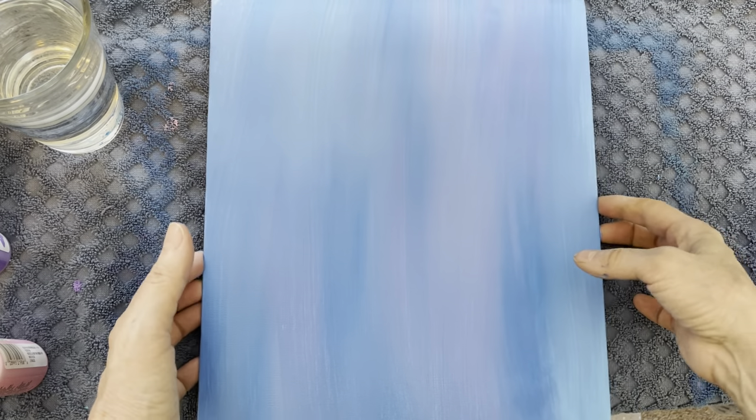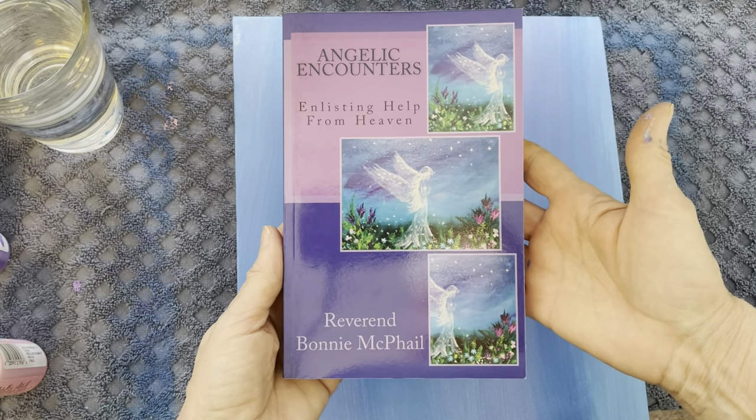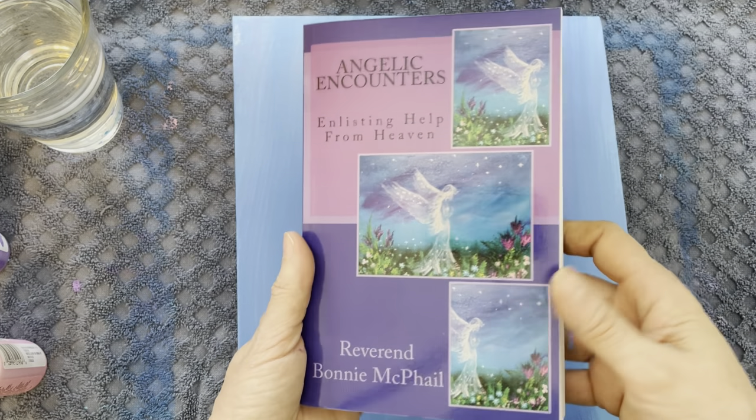You can see that it's nice and dry. I was actually having fun — it's my day off so I went and worked on boxes and got some mugs unpacked. I buy the Bisqueware from these really great companies and then have them ready to glaze. The story we're going to be talking about today is called The Tapestry Angel, and it's actually in this book called Angelic Encounters: Enlisting Help from Heaven. All the angel stories are in this book — and that's actually one of my paintings on the cover, called The Prayer Whisperer. You can find it on Amazon. So the next part: we're going to start working on the angel using white paint. I'm going to get that ready and we'll get started.